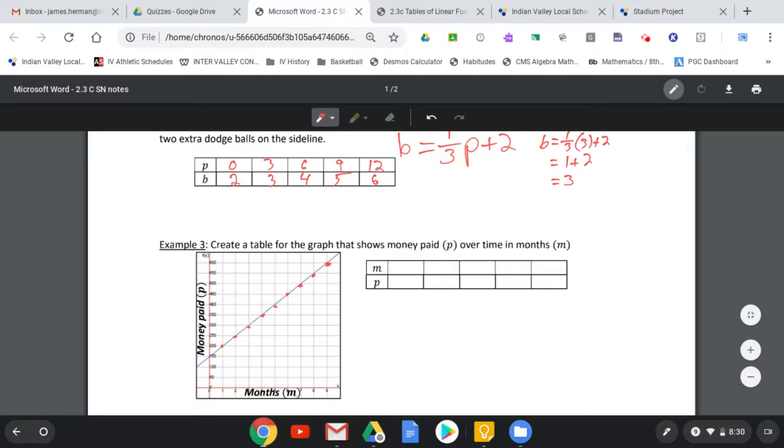This first lattice point, what is it? What's its value? This is a 1, right? And this is a 200. So what's that ordered pair? 1, 200. What's the next one? 2, 250. The next one, 3, 300. Do you see the pattern? Anybody? Next one.